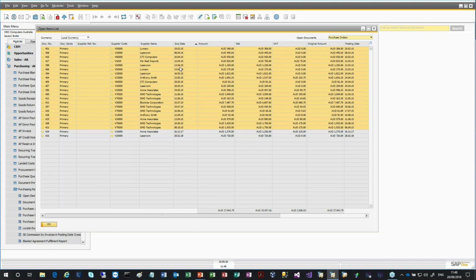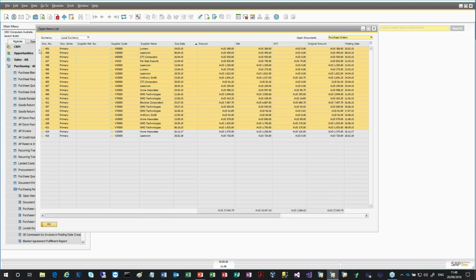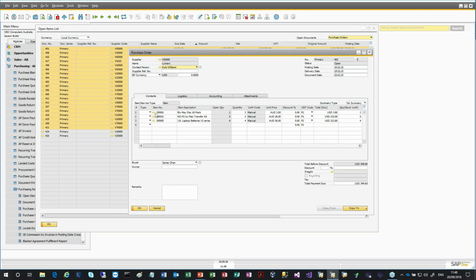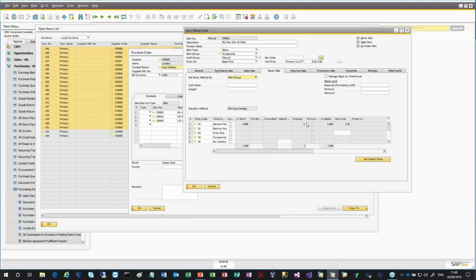Now, from the purchase order perspective, very, very important to remember that this has an impact on your stock. And so if we go and have a look, and I've clicked on the wrong thing, let's go back to the document. So if we have a look at this document, these specific items on the stock data, it's telling me that I've got available stock.